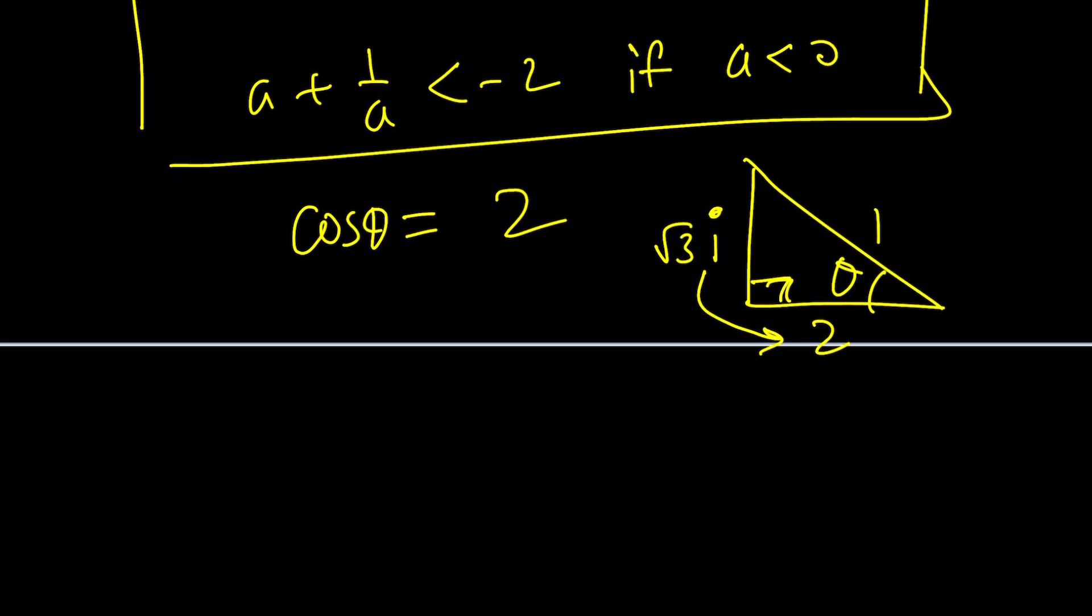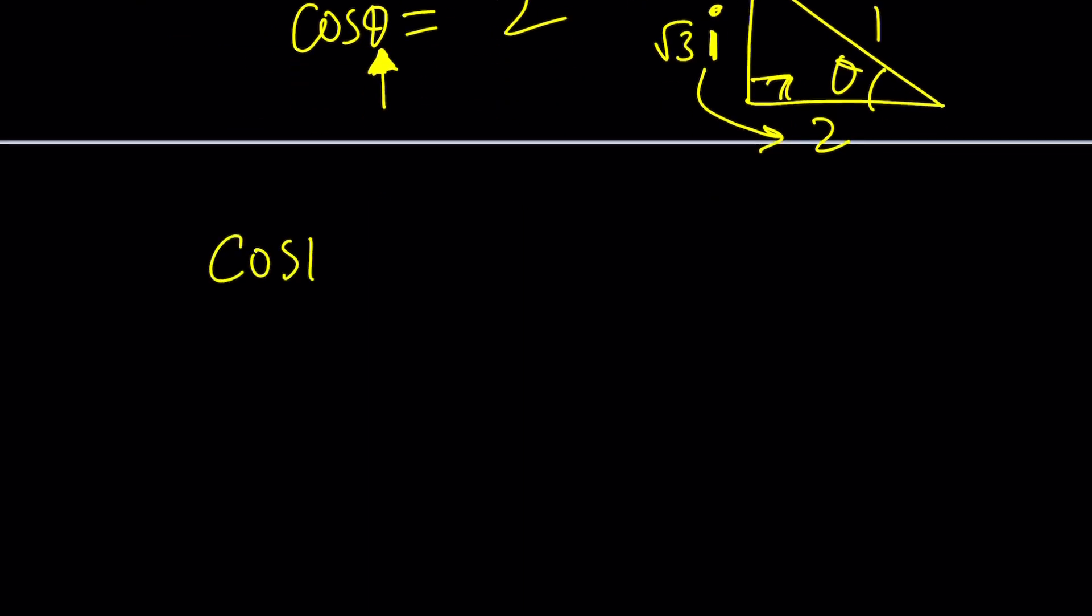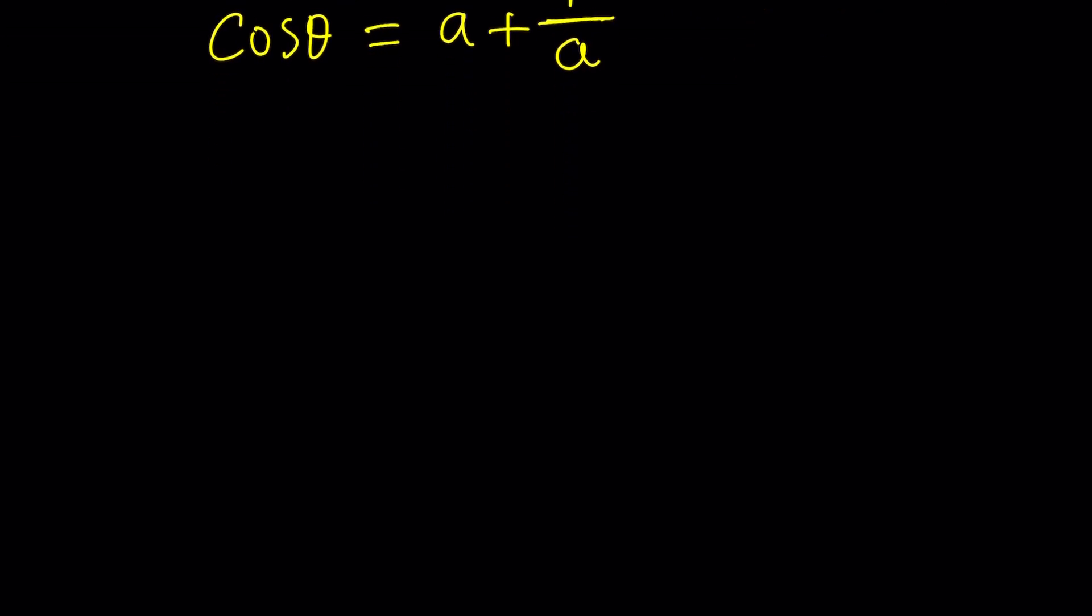This looks like a somewhat special triangle with root 3i and 2. Maybe I should look at the tangent. Tangent is not that special. We get imaginary solutions from here, which is weird. That means you can't really find it by looking at special angles because this is a super special angle. It's not real. So here's what we need to do: we need to go back to the basics of complex numbers.